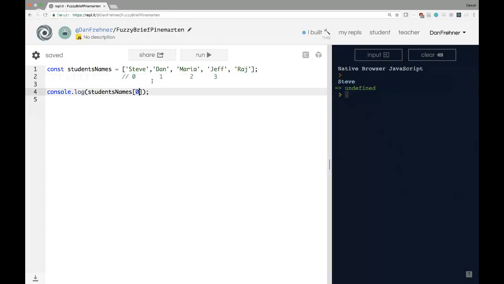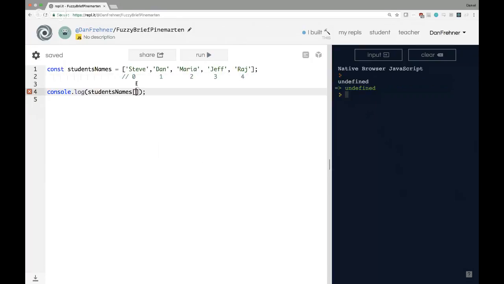What happens if we want to access the last item in the array? I know that in some languages, if you've studied other languages, you can just put -1 and it'll loop back around. JavaScript doesn't work that way. If you put -1, it'll give us undefined. So in order to access the last item in the array, let's add a new numerical index for Raj. We know that there are 1, 2, 3, 4, 5 items in this array. We know that the indexes are always offset by 1. So the first item is 0, the second item is 1, third item is 2, fourth 3, fifth 4, and so on.